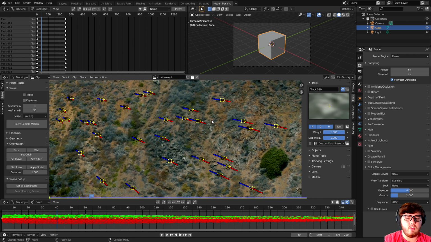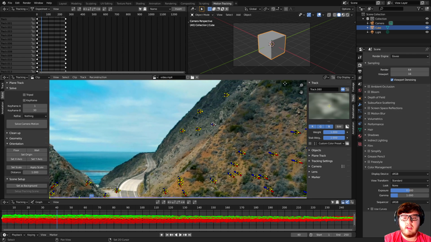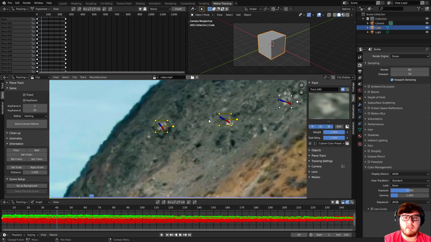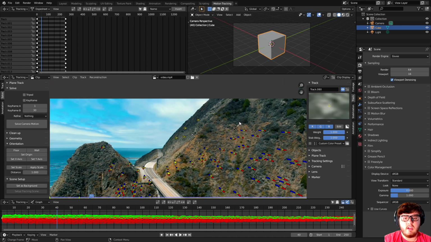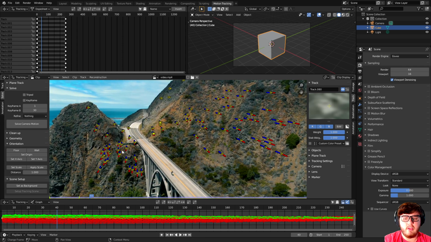You'll notice that the lines that are longer are moving a bit faster than, let's say, these lines back here, which are a lot smaller and moving a lot slower. So basically, you just want to find an area where there are lots of longer lines and smaller lines. I'm going to start mine at 40 right here, and then let's just go out.